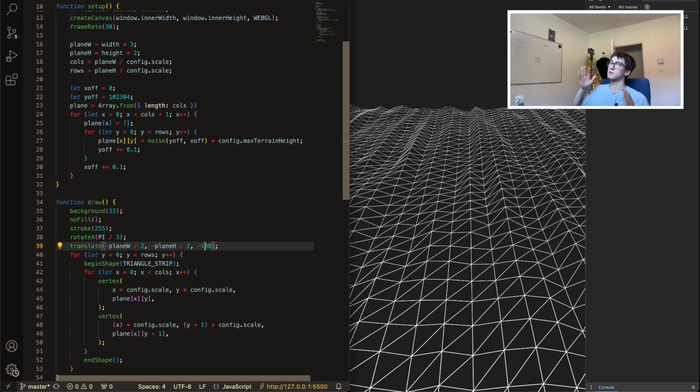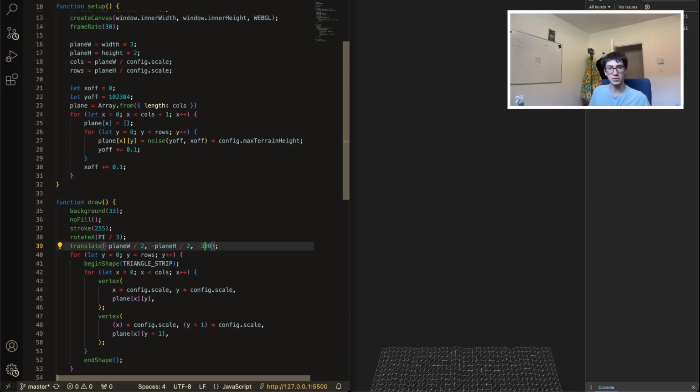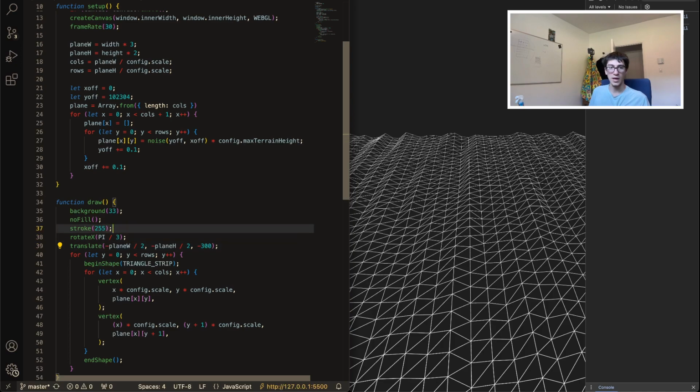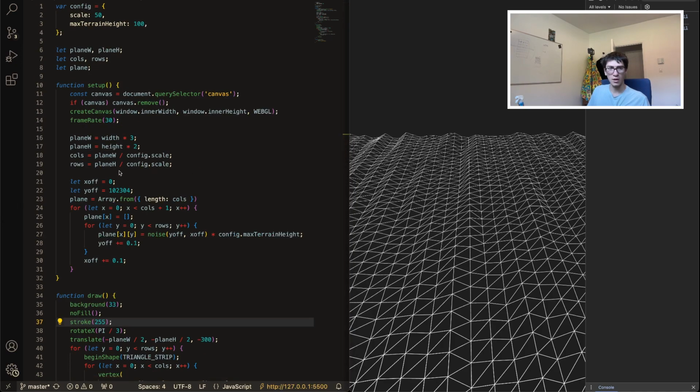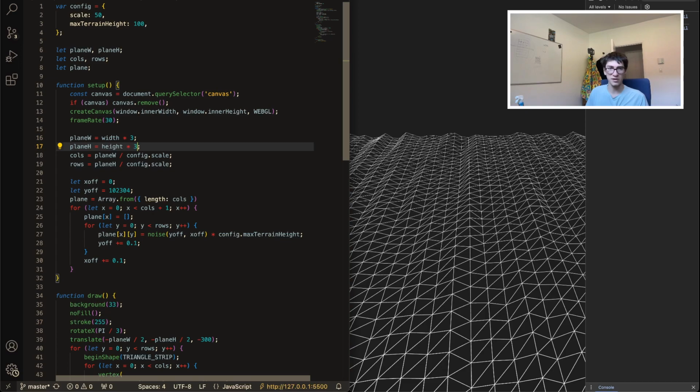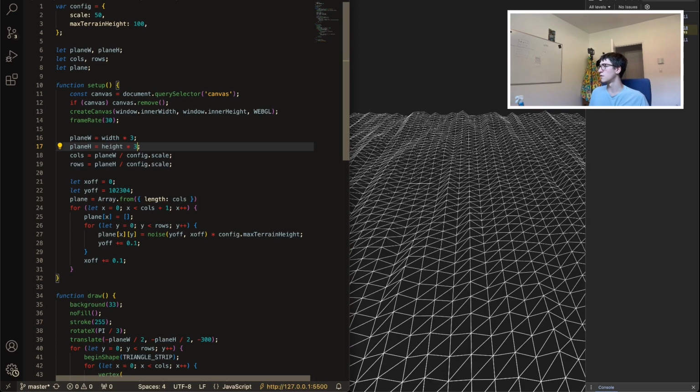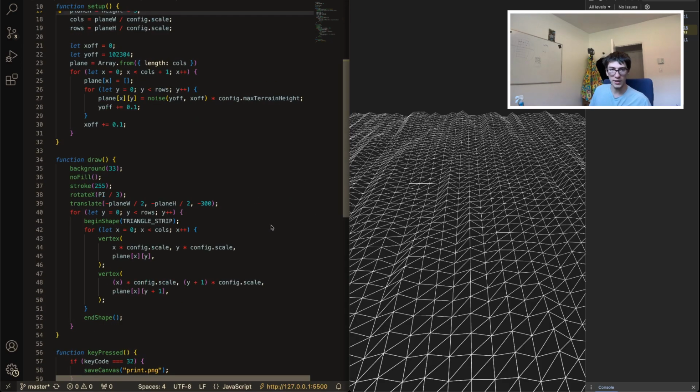But if it wasn't rotated, it would go further back, right? So we would see more. It's like scaling it down if it was a 2D canvas, right? So maybe down by 300. Not 3,000, 300. Okay, great. And we can do something about this where we have a further distance. Great. Okay. It doesn't look good on the video, but hopefully you tried it out.